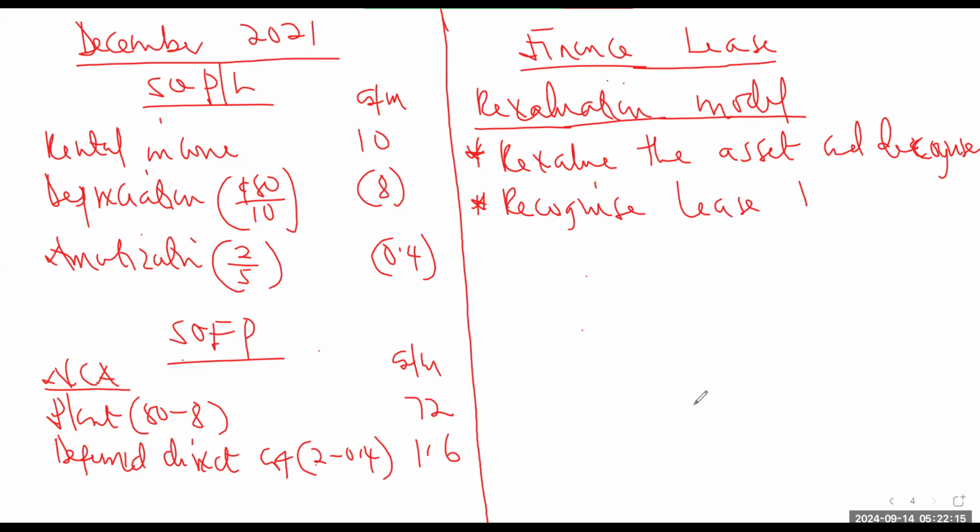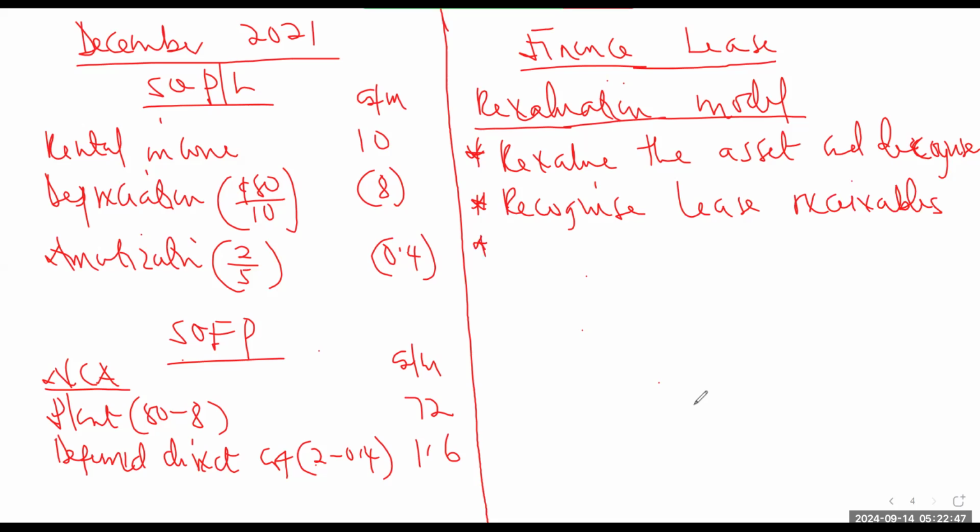The lease receivable is just calculated like how we calculate a lease liability. So the lessee is going to be recognizing what? A lease liability and also the right of use. But we are also going to be recognizing lease receivables, the money that the lessee has to pay us. We have to replace our asset with lease receivables, so we have the lease receivables over here.